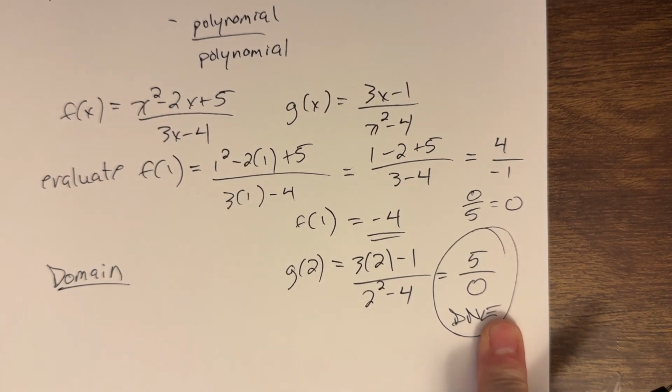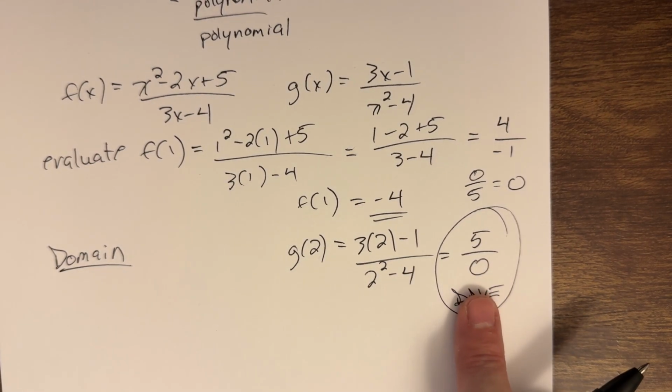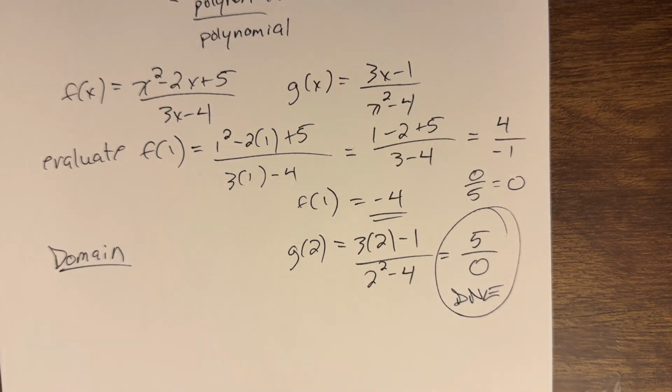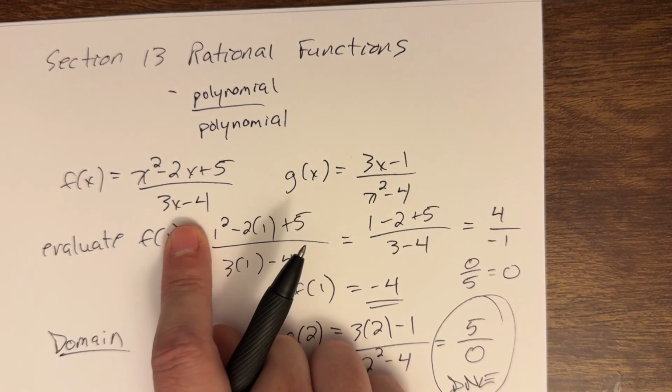So when we talk about the domain, we talk about what are the x's we can use, and right now we're seeing an x that we cannot use. So the point for domain, for a lot of functions when we look at the equation, we think about what can't happen, and that helps guide us to what can happen. So back to both of these, let's find the domain of each.